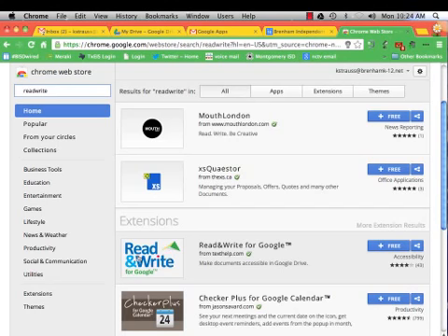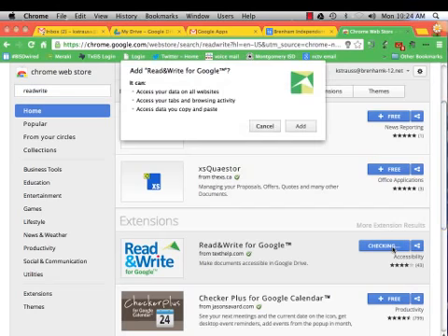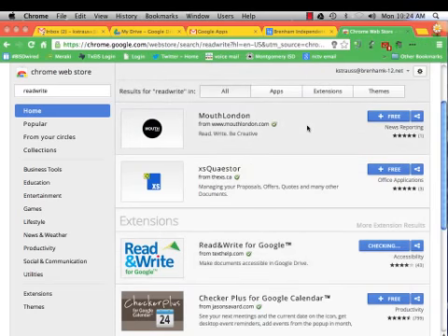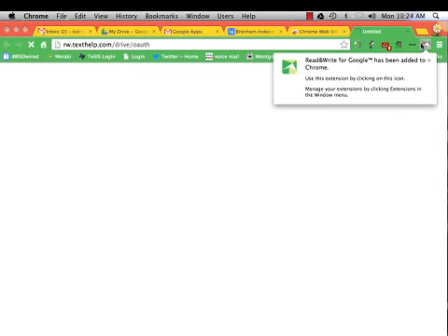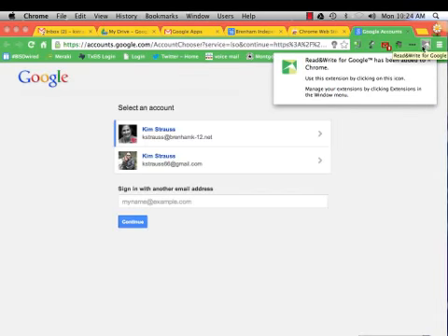After I've found Read Write for Google, notice on the right it says free, because of course, I call this freemium, meaning that there are some free features and also paid features, but we're going to just use the free features. So we're going to click on where it says free. It opens another dialog box. We're going to click add. Then it adds right up here in the top corner on the right-hand side, sort of where the settings tab is. It's going to add an extension icon, which is the Read Write for Google extension icon.